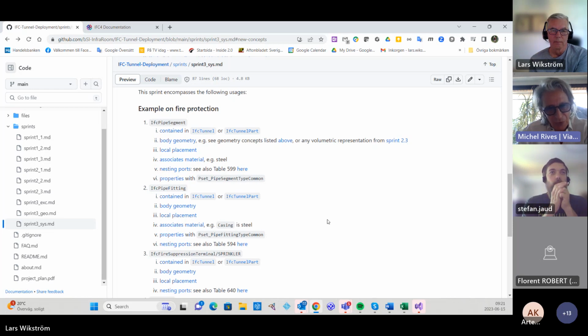And of course, the rest of the concepts related to the other systems are parts of the model and are parts of the documentation and can be accessed through the same GitHub interface. Of course, up to you to investigate. But again, the way those concepts are to be implemented for those other systems is quite similar to the way these here are to be implemented. So these are very good examples.